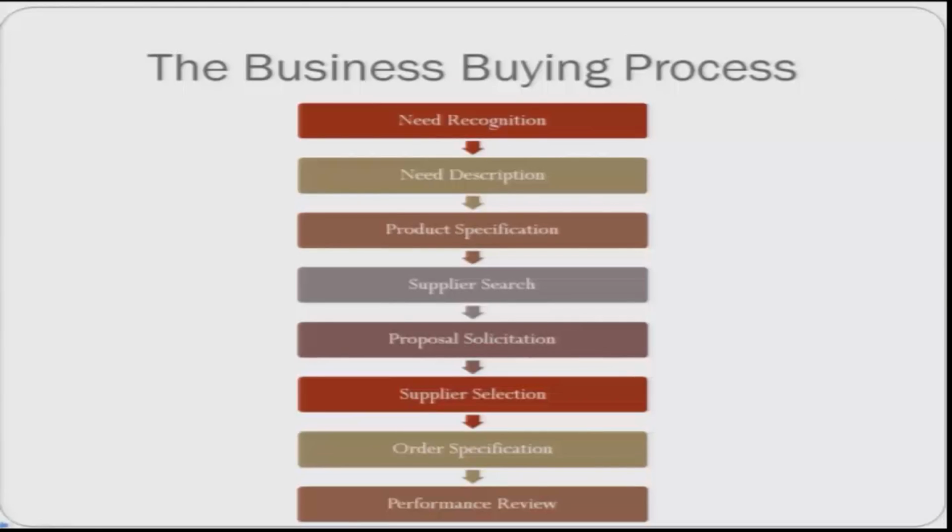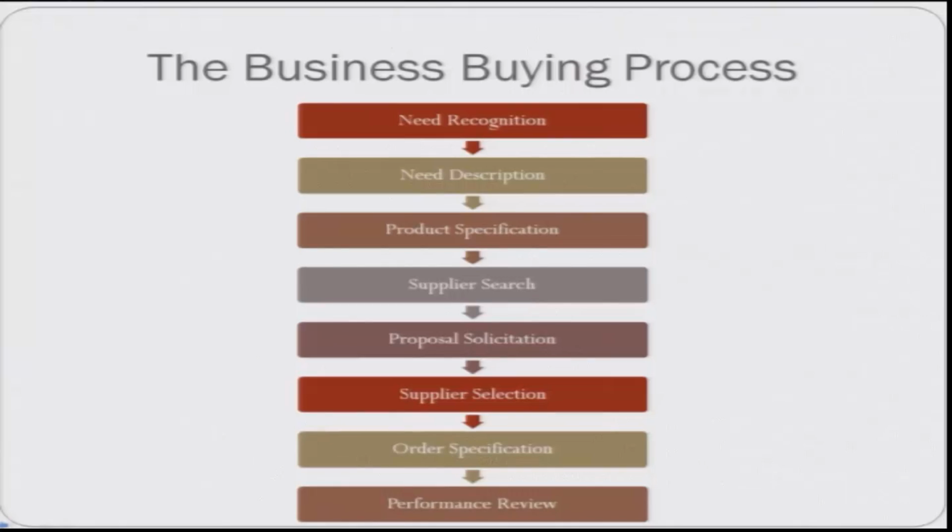Once you have the need description, the people on the technical side will ascertain, based on those needs, what different products are available. Sometimes whatever you need may not exactly match a product. So, the technical team and the product team within the organization on the buyer side will work with those users, help them fine tune their need description, and then come out with a product specification.